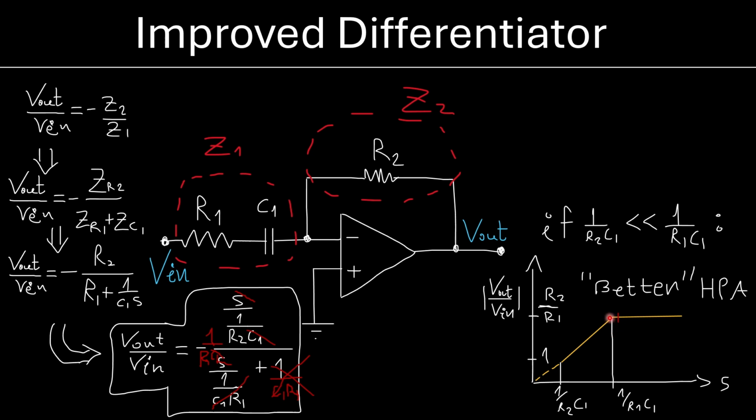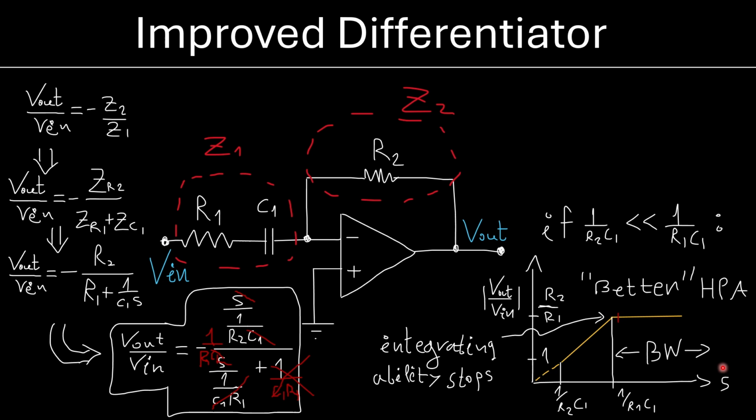And we have a differentiation. This is the bandwidth, all right? Starts from here, it goes up to infinity. Theoretically speaking. In reality, the op-amp is going to have some kind of speed that it responds to. In higher frequencies, it doesn't really respond well, but we are talking about the ideal op-amp here.